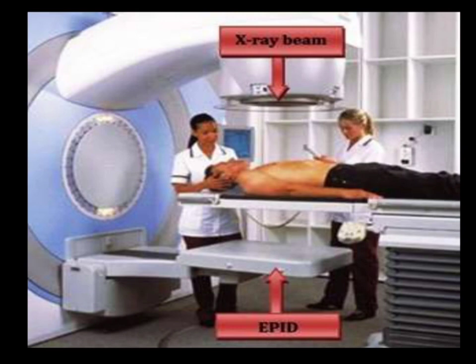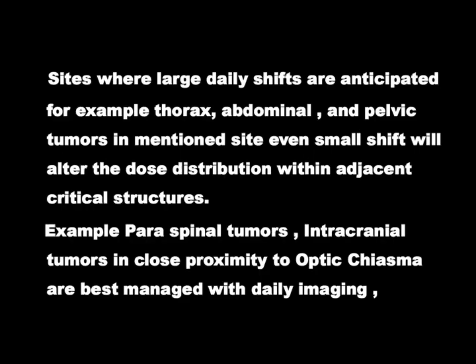IGRT also allows the assessment of geometric accuracy of the patient model during the treatment delivery. It provides the method where the deviation of anatomy from the initial plan is determined, and this information is used to update the assumptions. The correction strategies may include daily positioning to register patient position in accordance to the base plan, or a recalculation of treatment delivery in real time in order to reflect the patient presentation during a given fractionation.